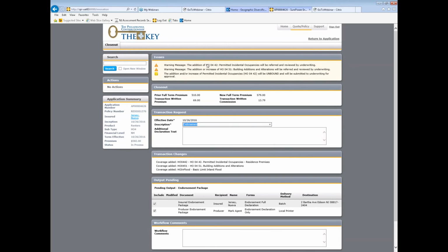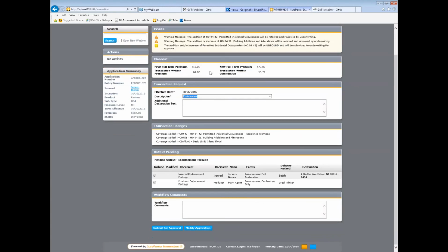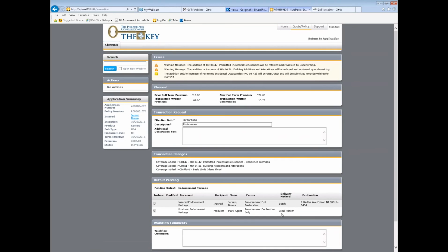This is where we'll see any review messages as well as any unbound messages on an application. Okay, so if you get an orange exclamation, it doesn't mean that you have to stop in your tracks. Doesn't even mean that you need to give us a call. Just means underwriting is going to be taking a look. If you get the yellow check mark, coverage is going to be unbound, and in those situations, on closeout, you have to submit for approval. All right, so those were the 3 distinct messaging types that I wanted to review with you guys.